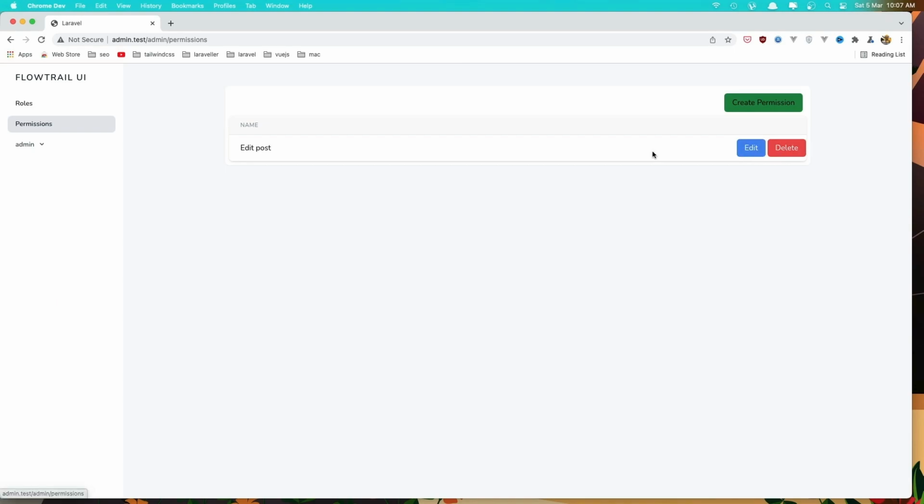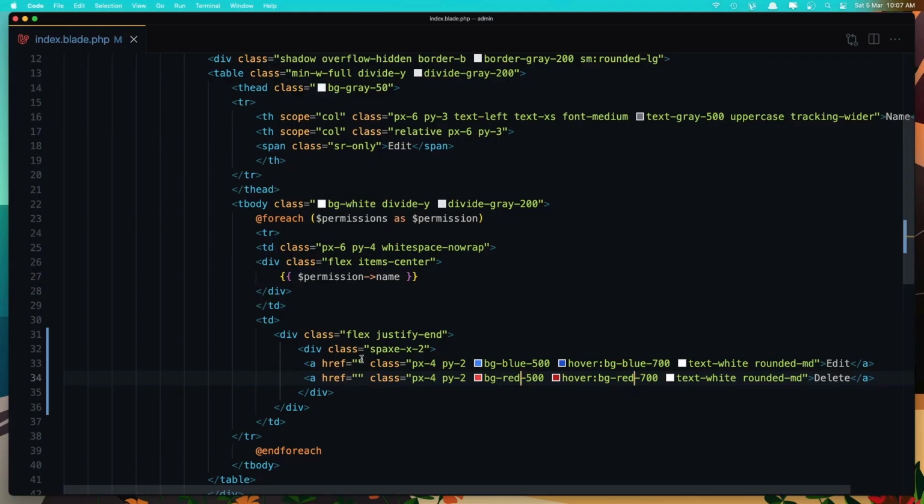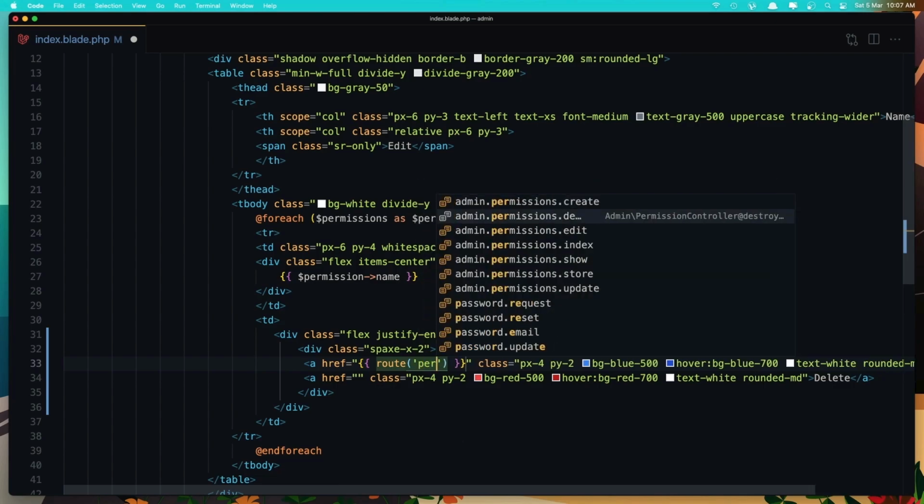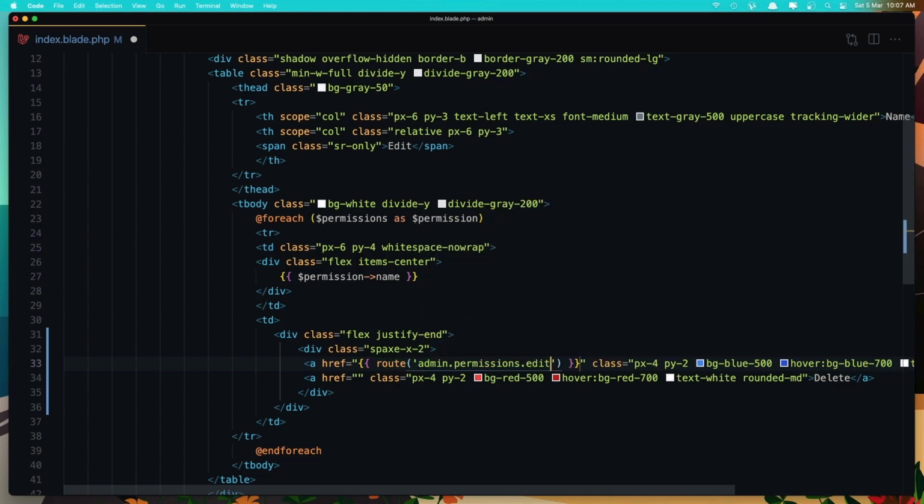Edit and delete. Now for edit, we need to add the route to go to the permissions edit. And also we need to add the permission ID here. And here is going to be the delete.